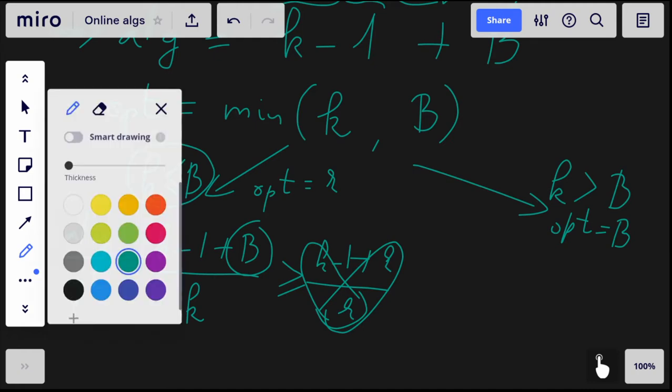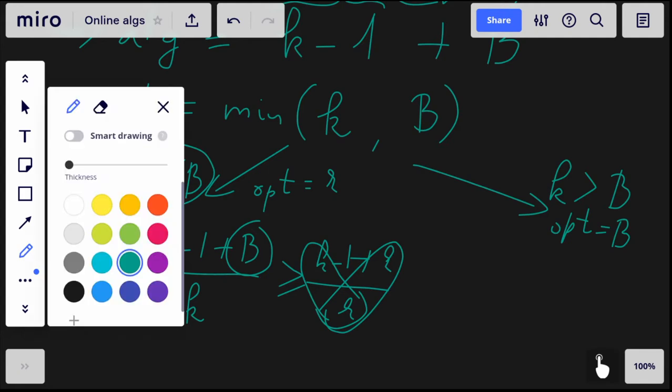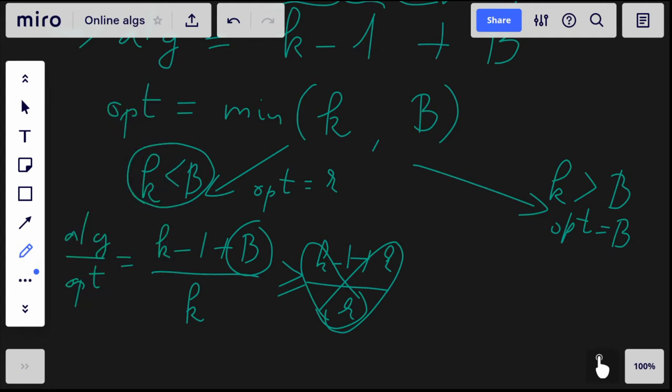Let's just change this a little bit. I could finish this, but if K is strictly larger than B, then we still have two cases. The other case will be when K is at least as large as B. Now, in that case, K plus 1 is a lower bound for B, right?